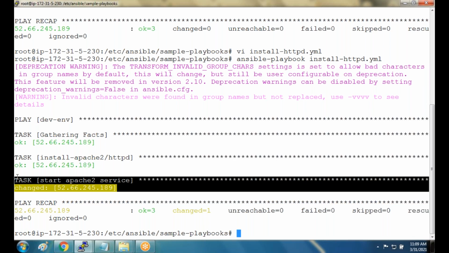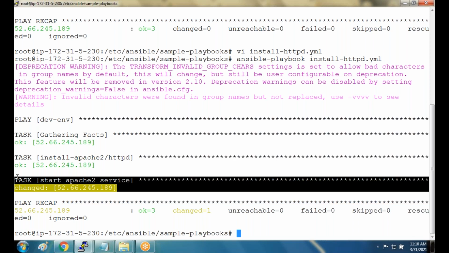This apache2 package is available in your apt repositories. What is an apt repository? In Red Hat we have yum repositories, right? But in Ubuntu, we call them apt repositories. Now, for example, I'm installing some package, let's say some chef package, but that package is not provided by the repository. Will it be a success? Like you remember in the Linux sessions, I was installing that chef package using yum install chef. What was the error? Package not found. The same error you're going to get.